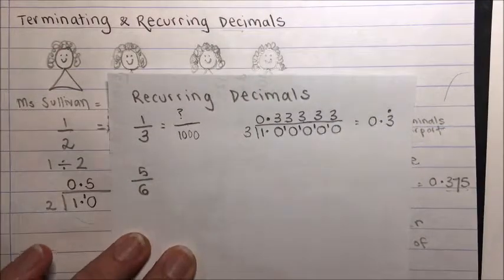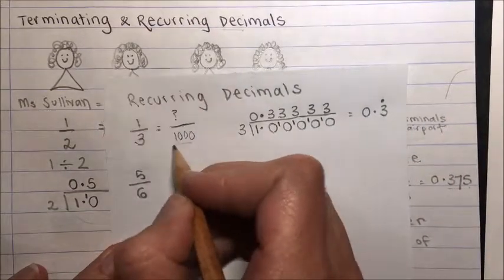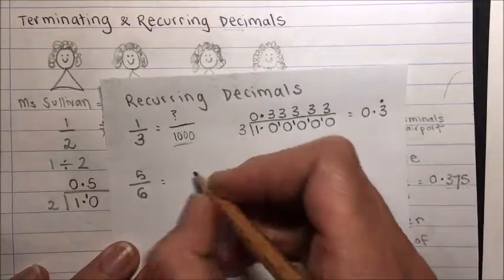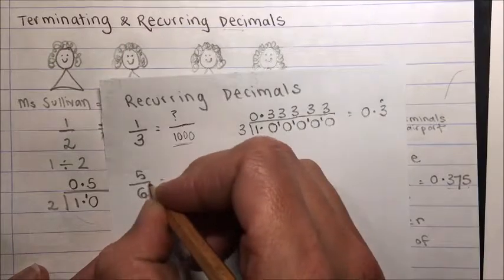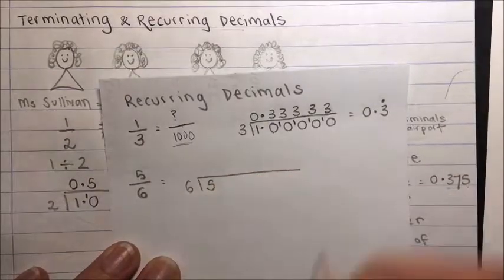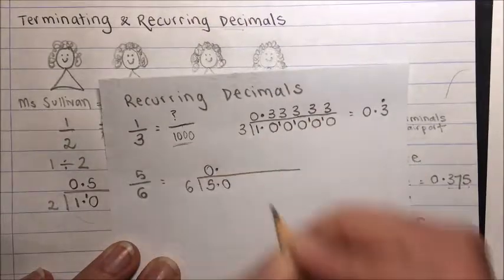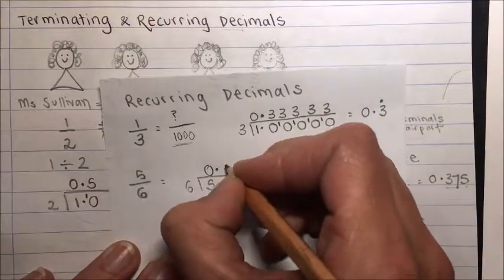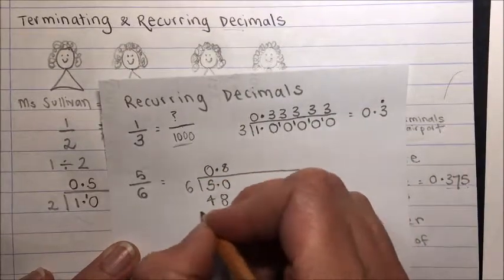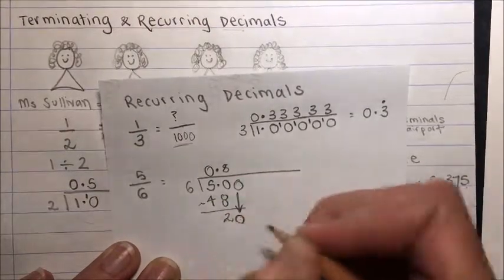Let's have a look now at 5/6. Now I'm going to just jump straight into doing it this way. I'm not going to try and create a common denominator with 10 or 100 or 1,000. I'm just going to write it as 5 divided by 6, 6 into 5. I can already see it's going to be painful. So 6 doesn't go into 5, 0, pop down our decimal. 6 does go into 50. It goes into 50 8 times. 8 times 6 is 48. 50 minus 48 is 2. Let's add that 0 and bring it down.